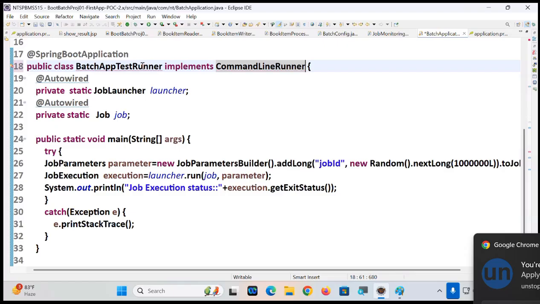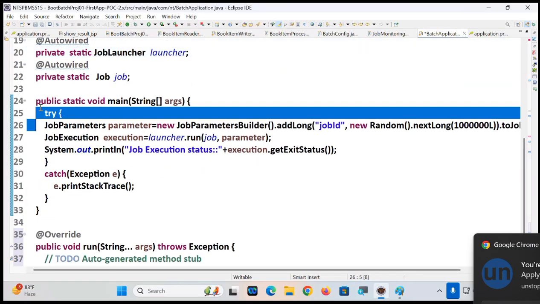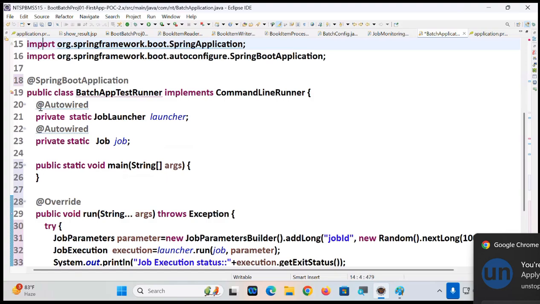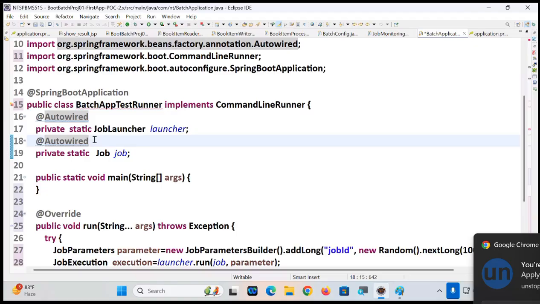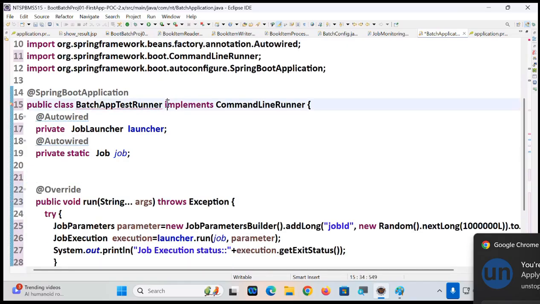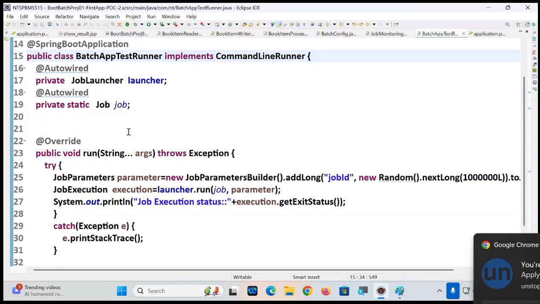What is their command line? Add unimplemented methods. File name is renamed, guys.